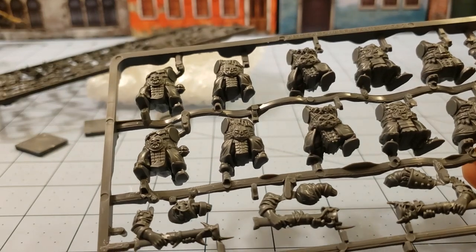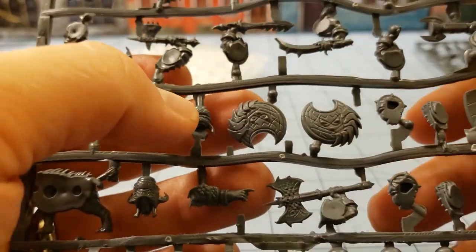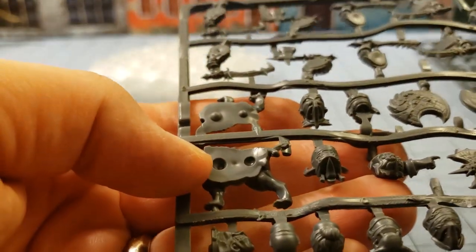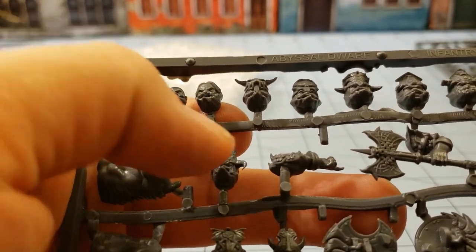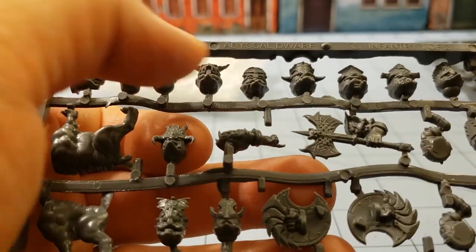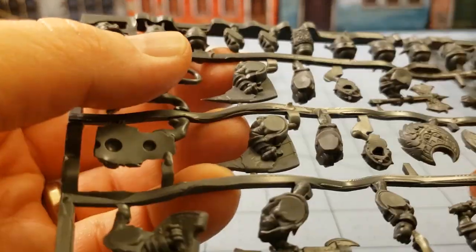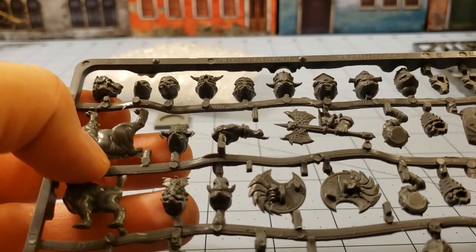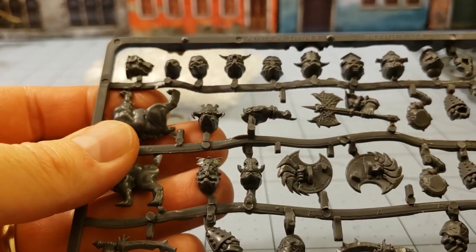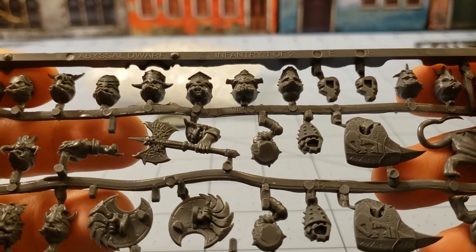The Northkin Raiders — the parka dudes — those were really nice, but this is even a step up from them in terms of the details on the shields and the weapons. Let's count the heads: we get at least twelve to thirteen different heads, and I don't think any of those are repeats, which is even cooler. Definitely a lot of choices. It would be interesting to know if these are compatible with the older hybrid metal-resin models, but I doubt it. Those are the plastic sprues.